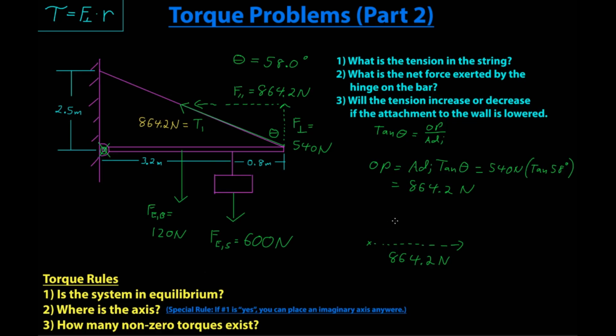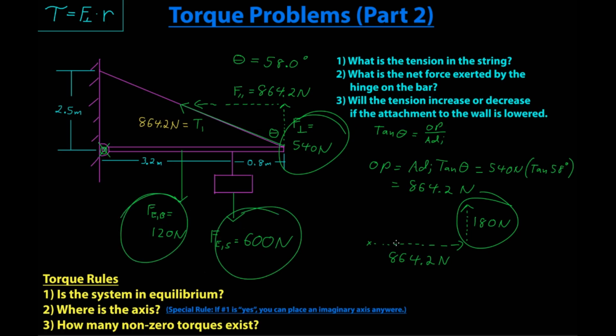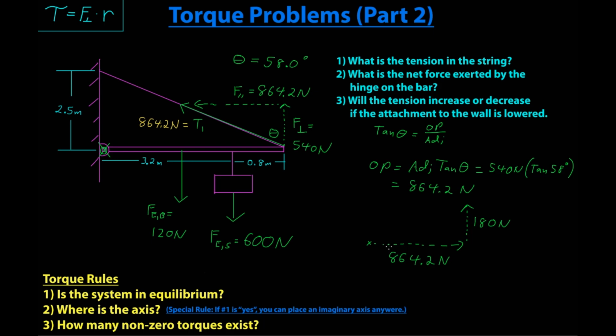Well, that's even easier. This bar is not moving, therefore all horizontal forces must cancel, and all vertical forces must cancel. Right here, I have 600 plus 120 newtons downward, which is a total of 720. However, I only have 540 newtons upward. Therefore, there must be a missing upward force. Since the forces must balance, there must be an upward force of 180 newtons. In other words, 180 plus 540 newtons upward has to equal 600 plus 120 newtons downward. Up and down both equal 720, which ensures the system is in equilibrium.